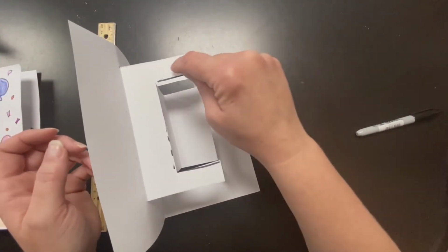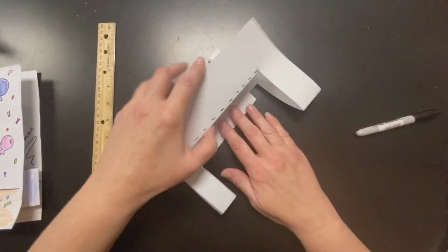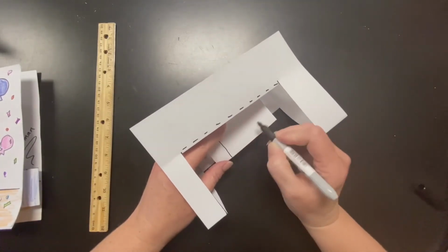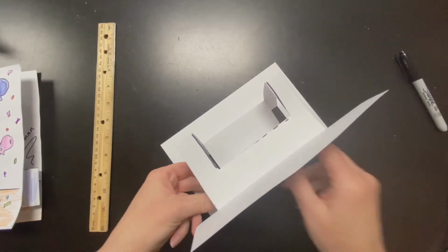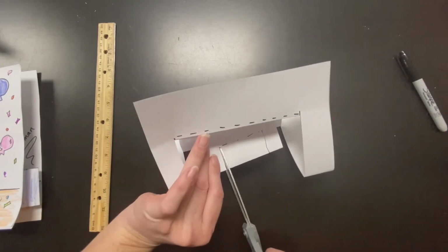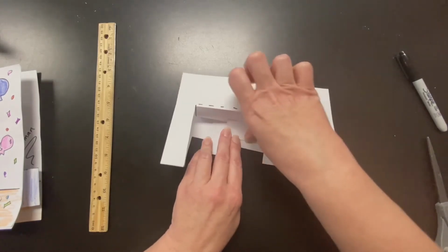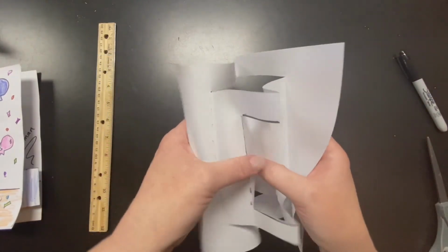I could draw a little soda on the sleeve, or I can get kind of creative, or let's just keep doing geometric designs. So I'm going to do the same pattern again. I'm going to cut into here, cut into there, and I'm just going to make this cool looking design. So I want to be careful. And the difference between origami and kirigami is that with kirigami, you're cutting and you're folding, which opens up a whole different kind of element. Origami is traditionally just using paper folds.